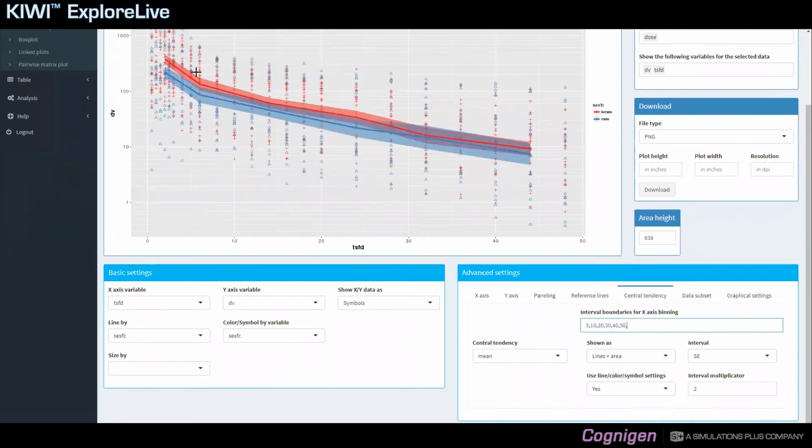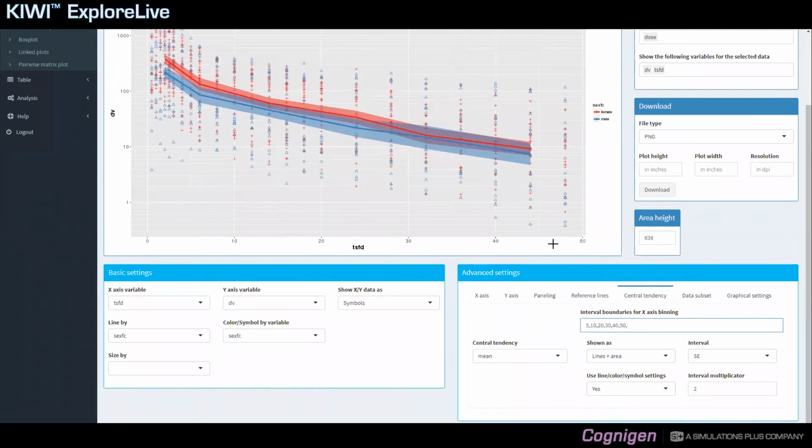Now, the mean of the data within the 0 to 5, 5 to 10, 10 to 20 will be computed, and the data will be binned by those intervals or those boundaries. So that's another way to bin data that doesn't have a nicely behaved x-axis variable.